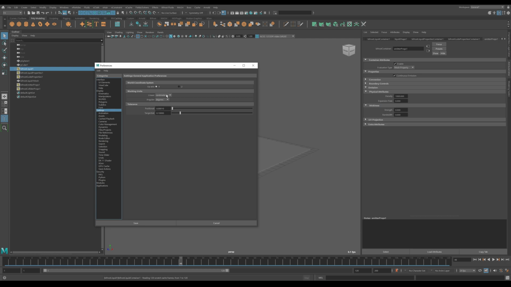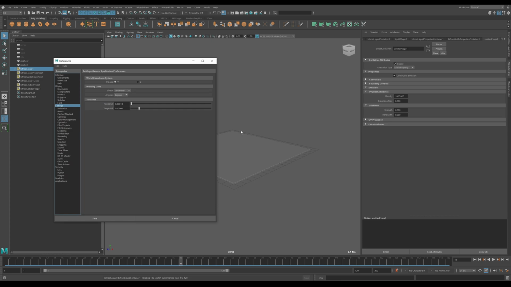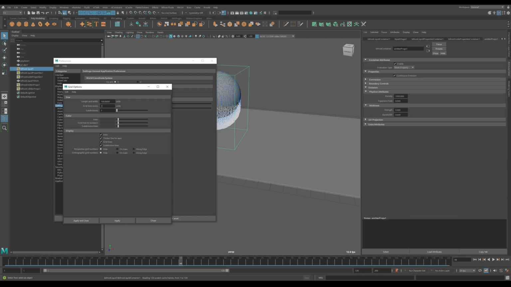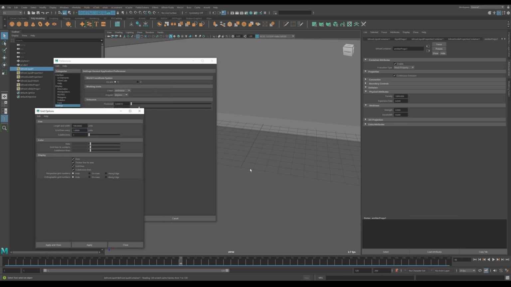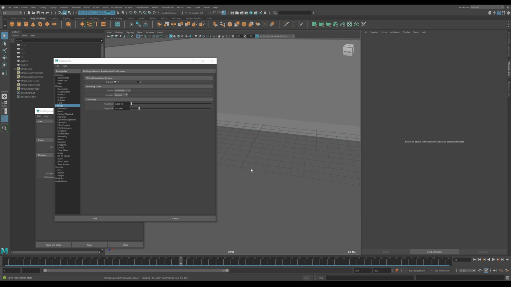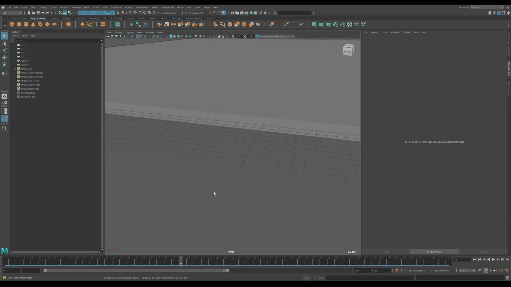But according to the documentation, that won't work, because it states that if you change Maya's linear working unit to meters, then it considers a grid unit to be 100 meters. So if we go back to our grid again, and if I set my values back to that, a grid unit here is every 1 unit. So at the moment, Bifrost would consider this single grid unit here to be a meter. But if I change the working units to meters, it then thinks that each one of these is actually 100 meters. And if I change the working units to, say, millimeters, it then assumes that the grid unit is actually 0.1 meters. So that's not really going to work.